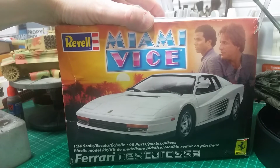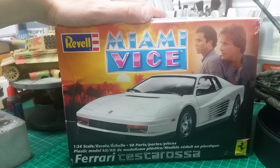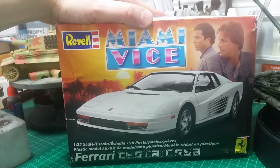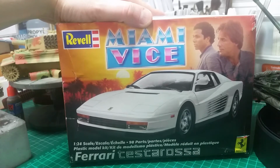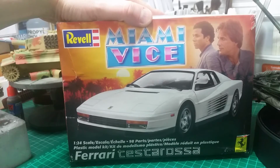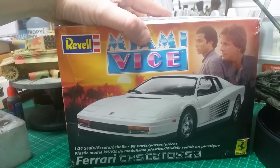So, you know, I don't know when I'm going to get around to building this, but the detail isn't bad in it, I have to say. I have actually got the authentic decals for the number plate used in the car in the series. So I managed to get that one off of eBay as well. I don't know if there's any aftermarket for it. Maybe, I don't know. Maybe for the Daytona, I don't know. But we'll see. Okay.